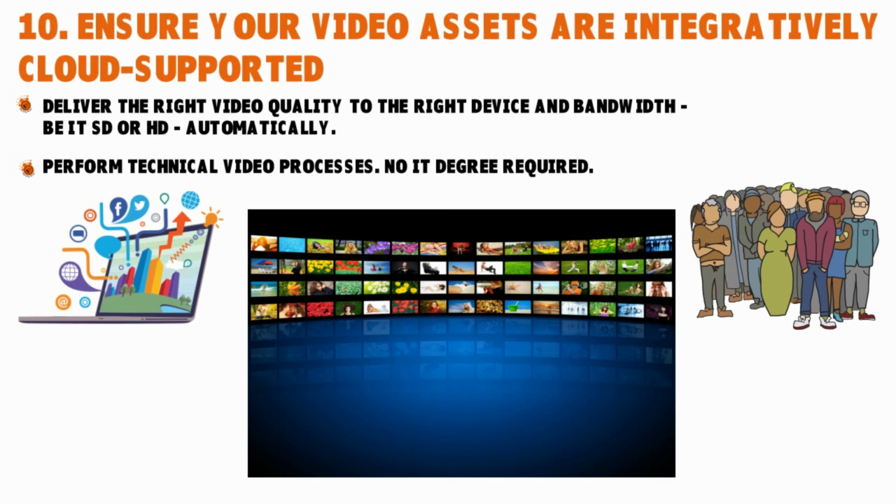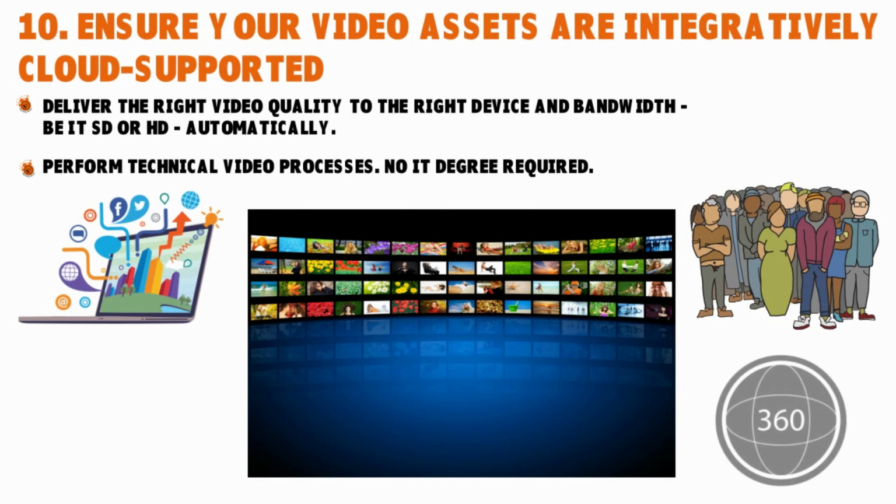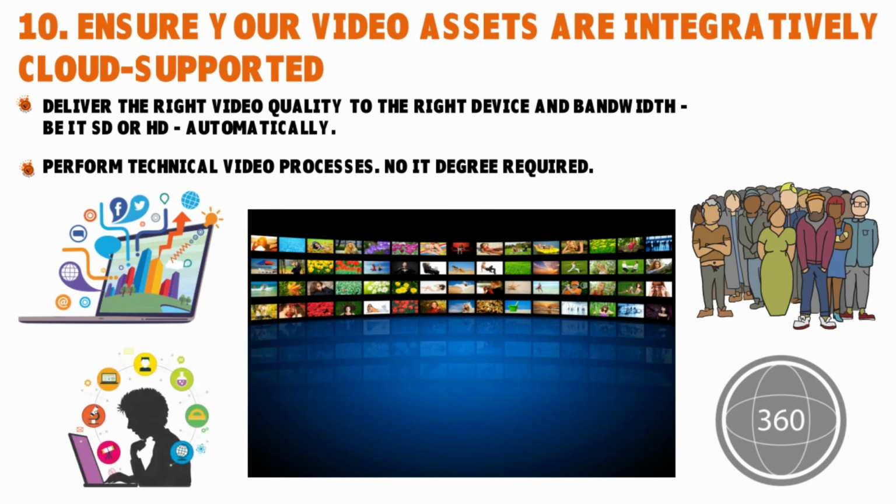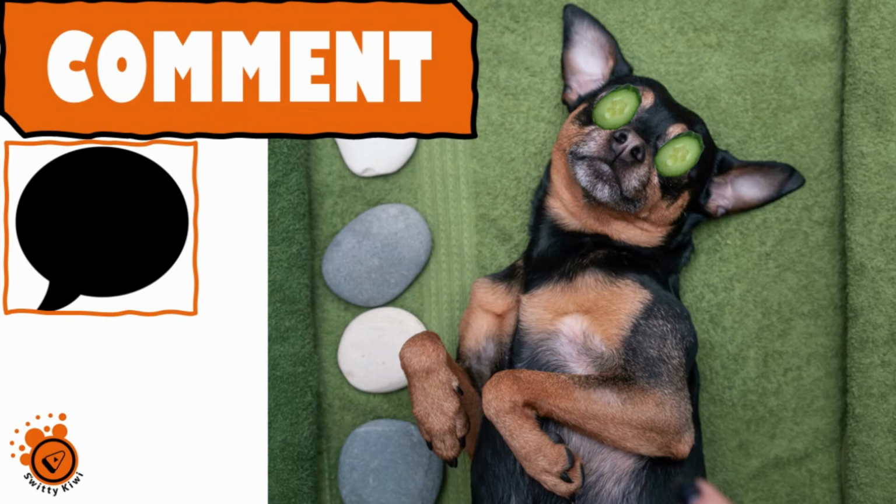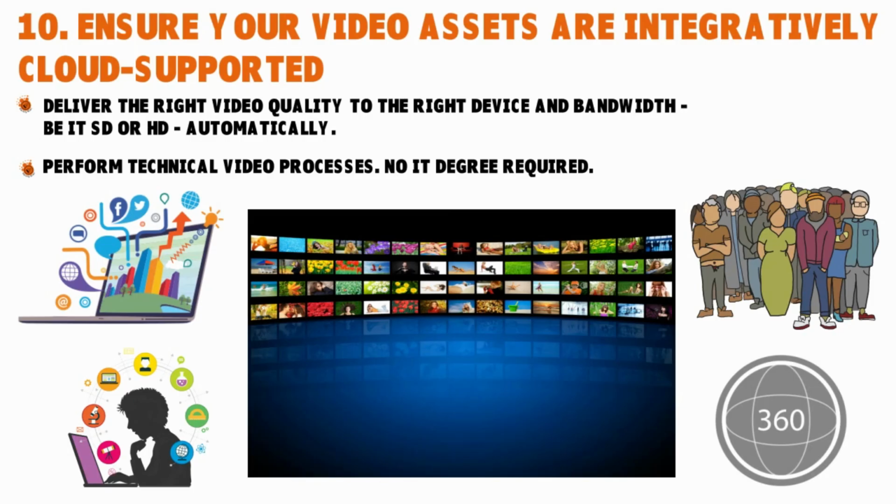You also want to have what I call 360 video, right? So the thing here is that you want to seamlessly manage and deliver 360-degree videos to create a compelling and immersive experience. I spoke earlier about some industries that need that. If you're in real estate, or selling a product where you want prospective clients to see the products before buying, you want to have that. So ensure your video assets are integratively cloud supported. With the right digital asset management software, you can definitely do that.